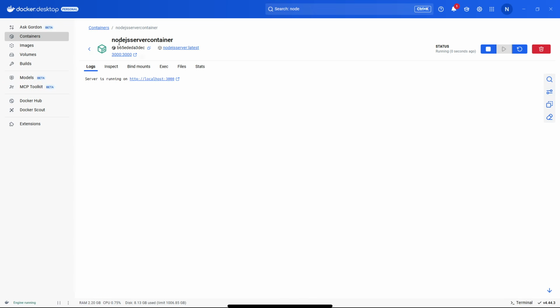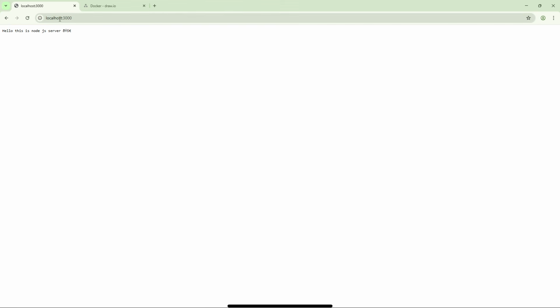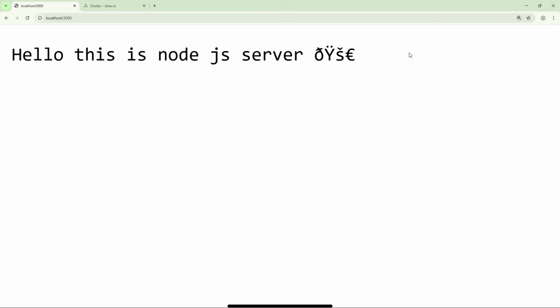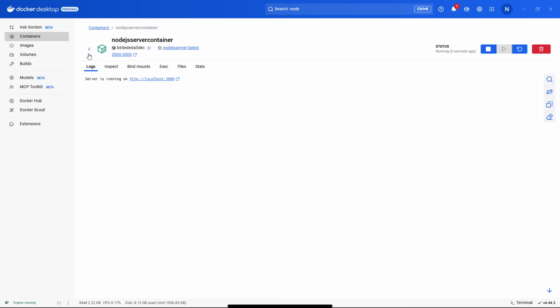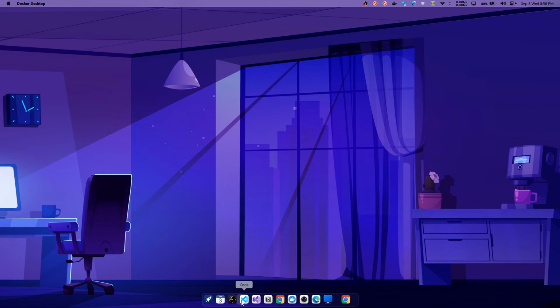Okay, now you can see our container is running, and also it's showing that same log that we saw in the local. And if you refresh here, it is running. You can see here our server is running. Okay, now the thing is how we can transfer the same thing to our friend, how we can run it on our friend's machine without installing anything. Now I can explain you better.